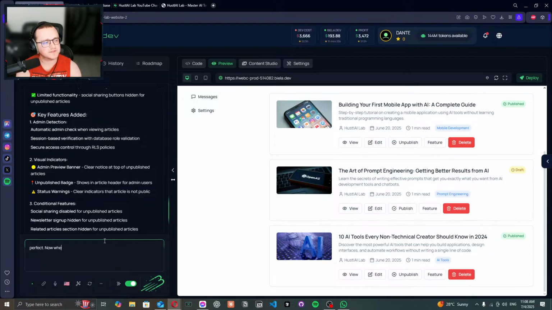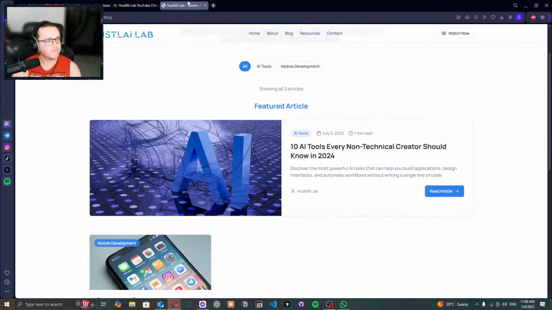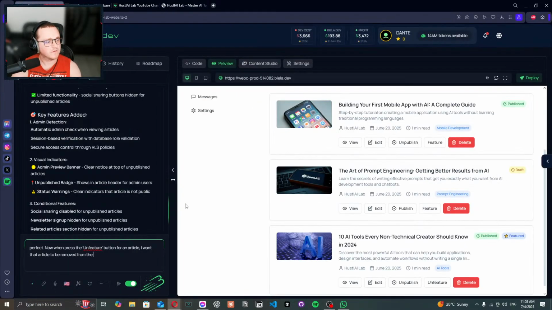Now when I press the unfeature button on an article, I want that article to be removed from the featured article area.